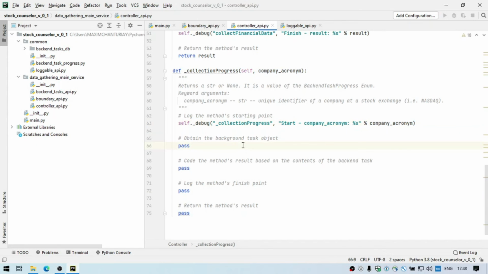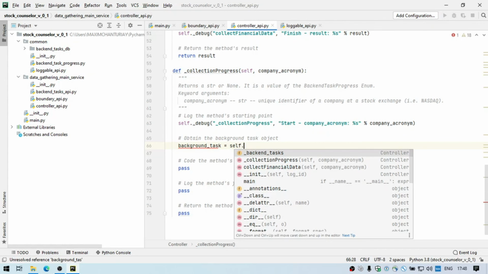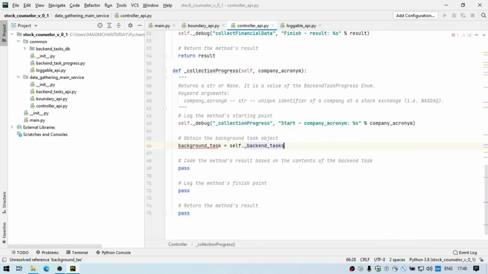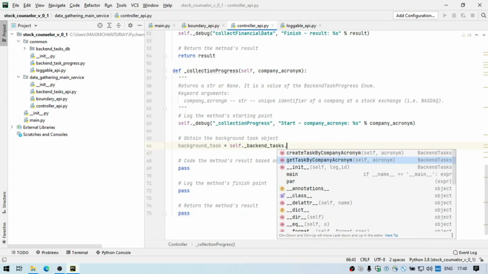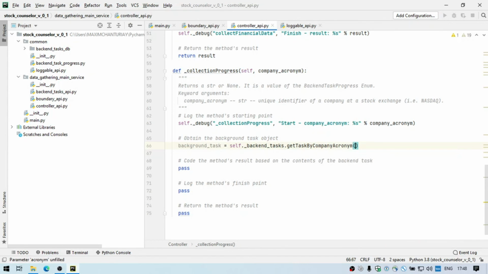Now, as to the background task object, let's create a variable background task, right? And we will receive it with the help of our backend tasks private property get task by company acronym, and we will be passing our company acronym argument.